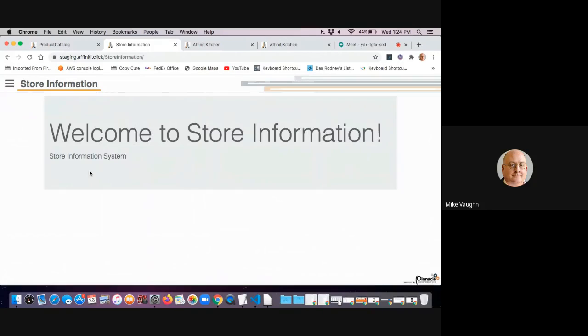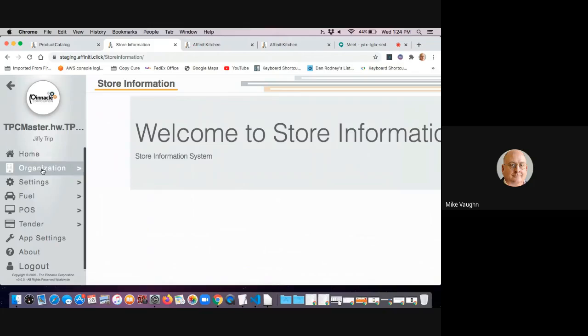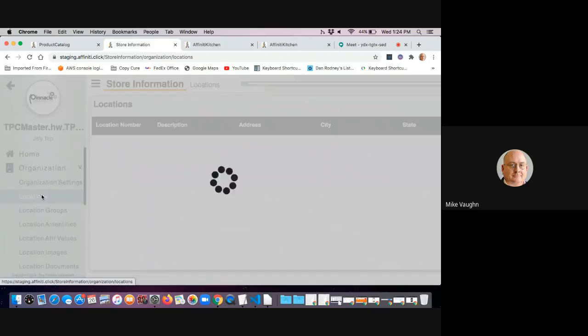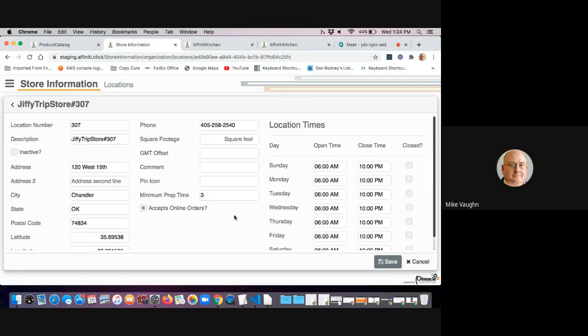We're not going to take time showing that today. It's a straightforward import of information. But once you've got that information in the system for a retailer's organization within Affinity, then you will have basic information that we can then add capability to, or tie to specific capability for that location.